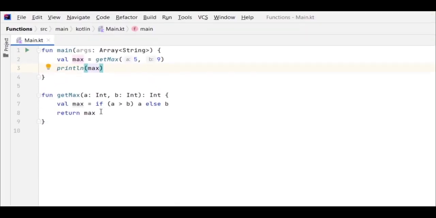Another important thing to know is that after we type the return keyword, the function is left. The function is stopped there.